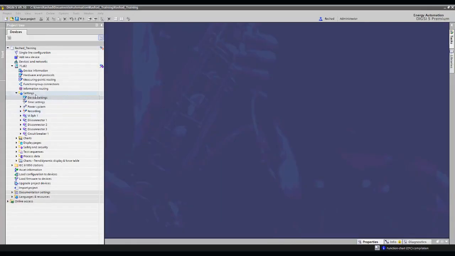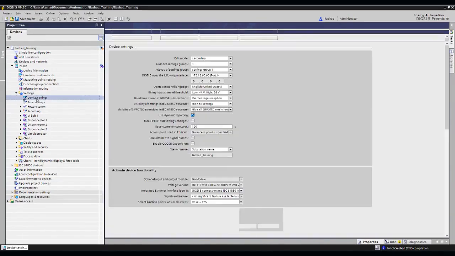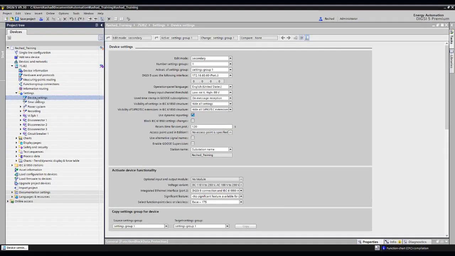Let's start now by looking at our settings. I have my settings, and the first thing inside is the device setting. Of course, as we understand, when we work on a relay, we have two types of settings: global setting and application setting. The global setting is a general setting that applies to the relay in general, while the term application setting is related to the setting specific to the protection function that the relay will perform.